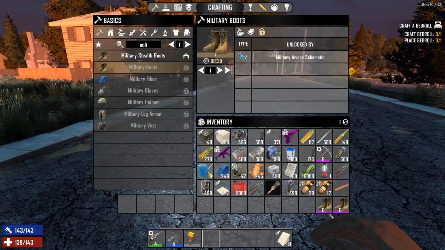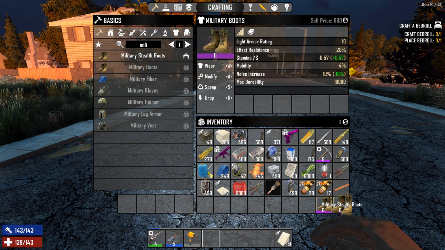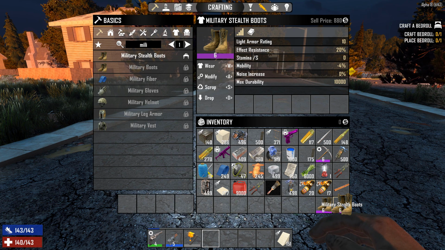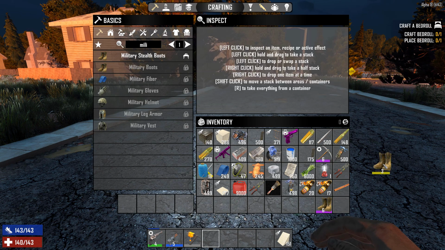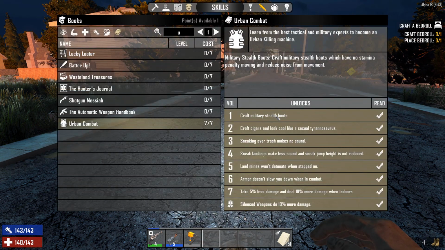So what do they really do? Well, I have 2 pairs of boots here. One is the regular military boots, and you can see it has the stamina per second at minus 0.57, and the noise increase of 10%. But these ones, the stealth boots, basically have no stamina per second, no noise increase. So these ones are actually pretty good. Let me get rid of my old ones. I think these are quite good when you can craft them. So they have no stamina penalty moving, and reduce noise from the environment.